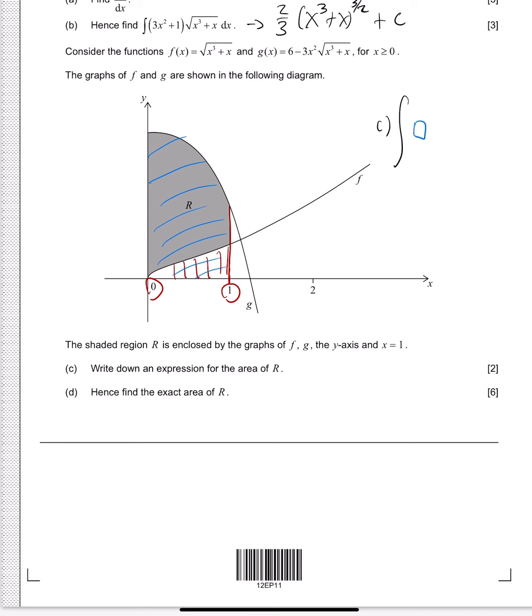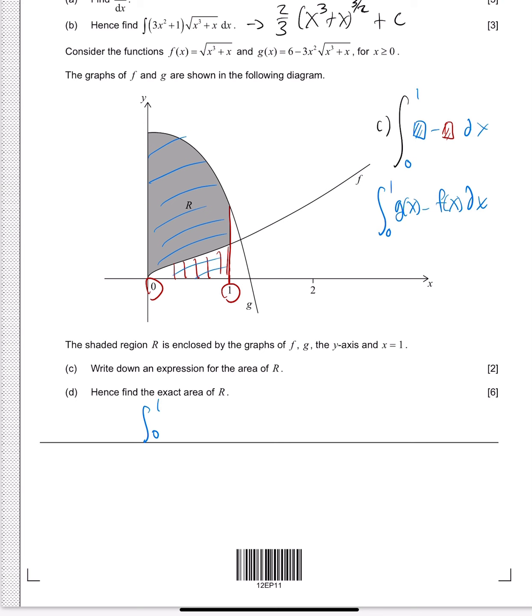This will be the blue stuff minus the red stuff, and that's going to be R, from 0 to 1 dx. And that's not really a mathematical statement, but the way I can find this is going to be g of x minus f of x dx, so from 0 to 1, and that's really the expression for the area of R. Now to find that actual expression, we can just solve for this.